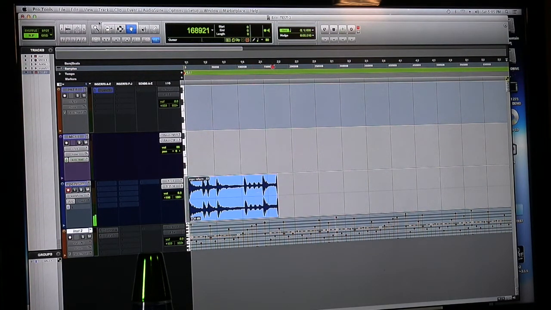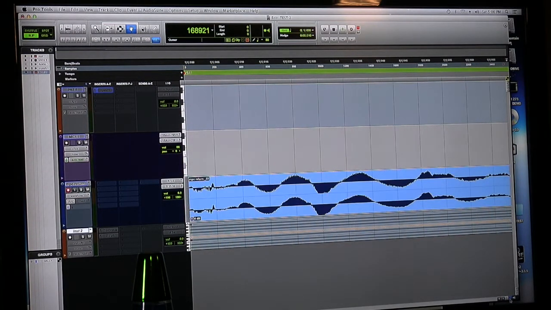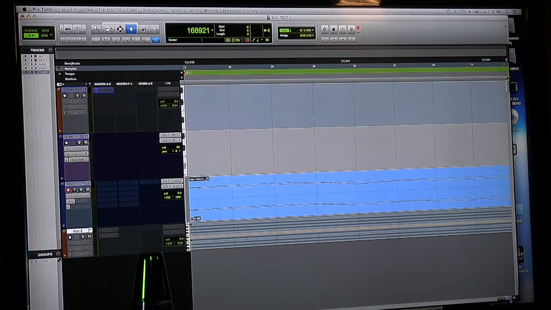I mean, look at that. If I put that in grid mode, dude, that's pretty on point. Look at that on the transients. It's pretty great. But the problem is it's probably still a tiny bit off. Or maybe it's not. No, it's not. So, in the grand scheme of things, that's about as good as it's going to get. I might be one sample off, okay? But man, I'm going to tell you right now, that just changed everything.